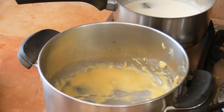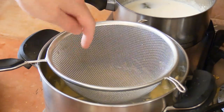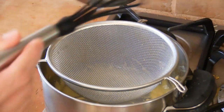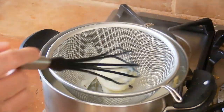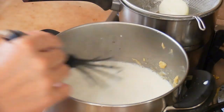All right, so our onions are glazing slowly on the side. We can go back now to the bechamel making. The roux is cold enough. I'm gonna take that sieve, super utensil to get the sieve, honestly. And you take all the warm milk and you pour it over your roux. So that's gonna filter all the bits in there, the onion, etc. So all the unwanted things back in the pan.